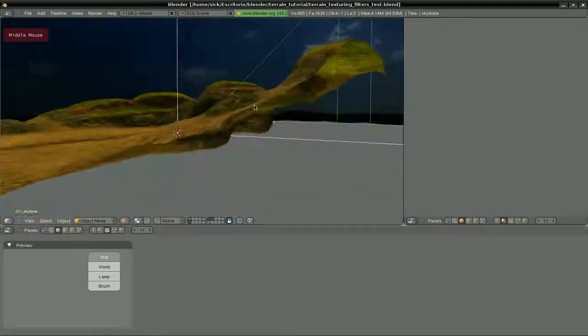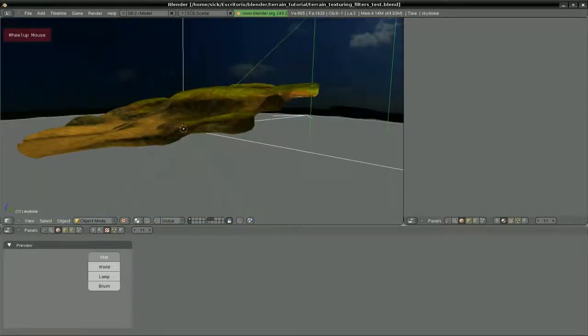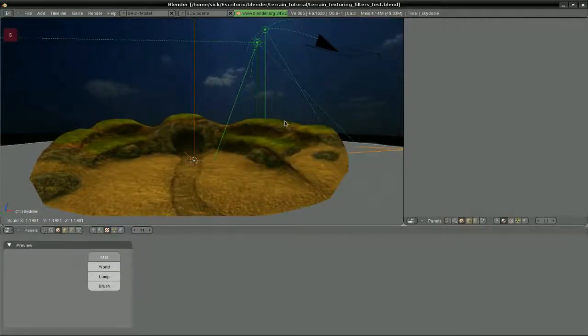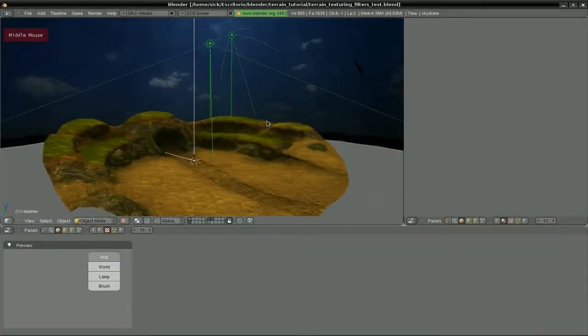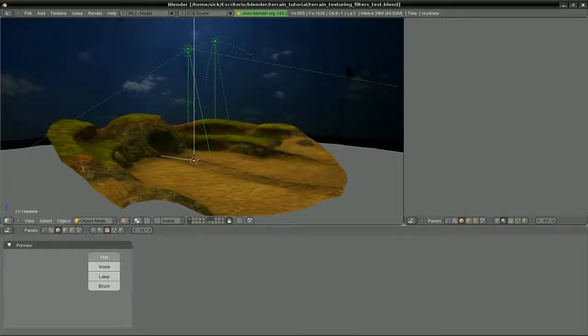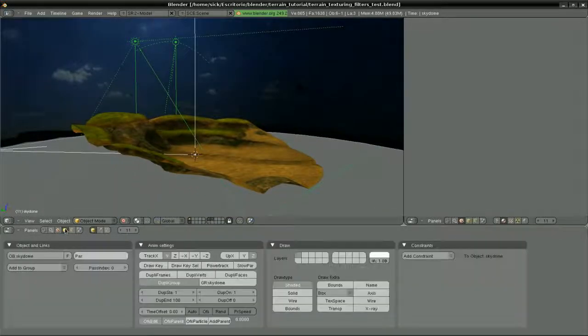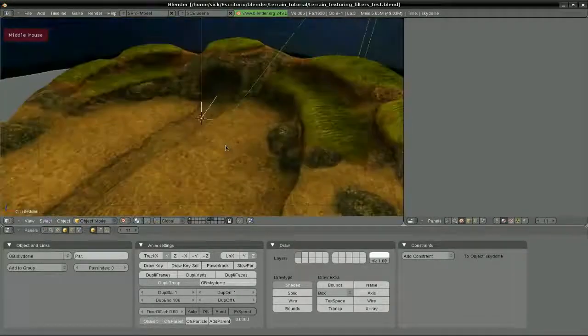Another thing about linked objects is that they can't be modified in this file. If you link something, you won't be able to edit it. You can go there and see that it has no material. If you wanted to edit it in here, you will have to append it.